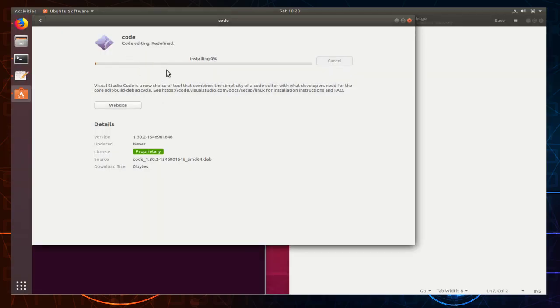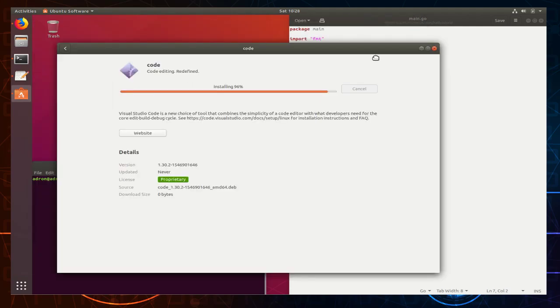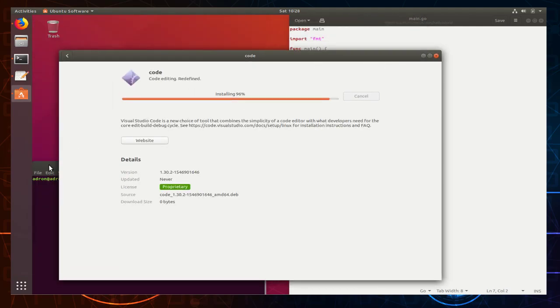So I pulled the Debian package down, and it's saying it's proprietary, but it's an open source solution. It's just that the source Debian package, I guess, is marked as proprietary. But Visual Studio Code is open source. The JetBrains tooling is not open source, but I'm just using it to build stuff. I don't really need to look at the editor, but Visual Studio Code is open source. Just an important thing to note.